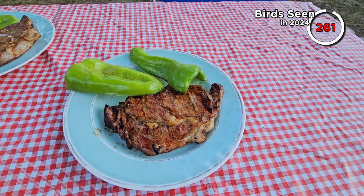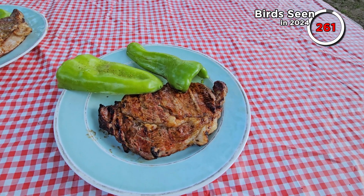What's for dinner, Sarah? Steak, grilled peppers, and Caesar salad. We also have these cans of lager from Left Field Brewery, which is actually in Toronto, but it's a brewery that we like, and of course it is called Bird Watcher Lager, so we're going to give that a try too. Anyway guys, time for us to head off for the night.